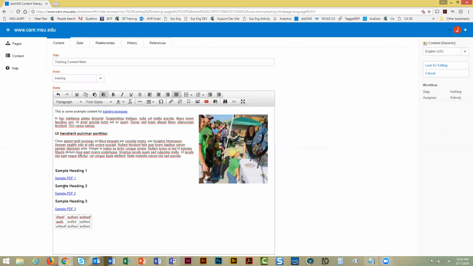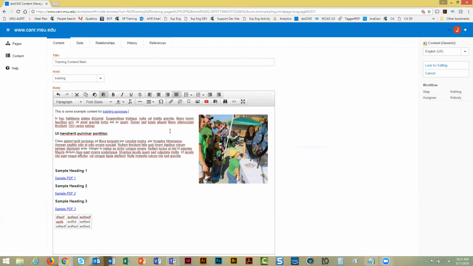There are some other example links down here to a PDF. So that is how you would add a link to a document or a link to a URL. Does anybody have any questions? No? Okay. If you wanted to remove that link, you could just click on the link itself and then click this Remove Link button. I won't do that in this case, but I just wanted to point that out for you.